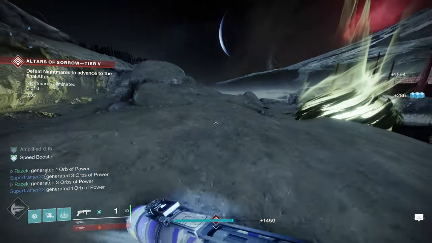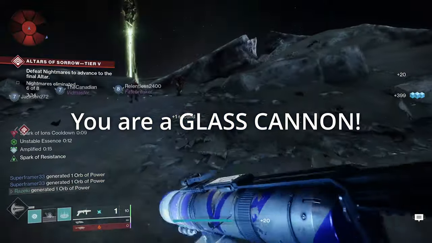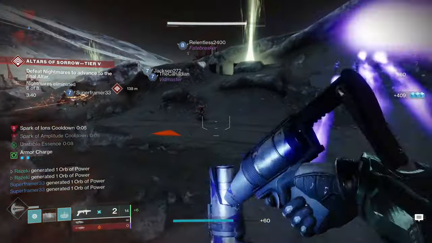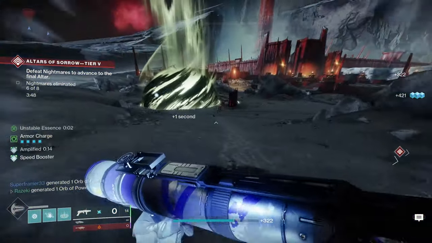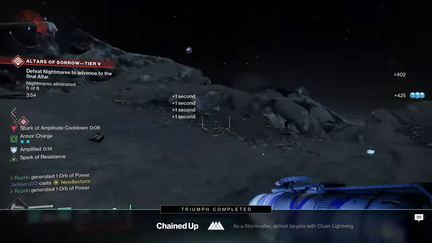Keep in mind though that you are a glass cannon. You need to be confident enough to engage groups of enemies, but you also need to be mindful that you could easily die if you're not being careful. Sometimes it may be better to thin a group of enemies, especially on higher difficulty activities, first with your weapons before rushing in headfirst. Mastering the art of when to rush in versus when to disengage is the key to mastering this build.